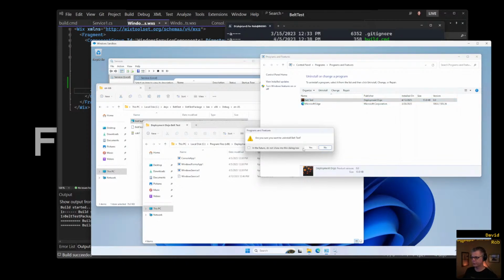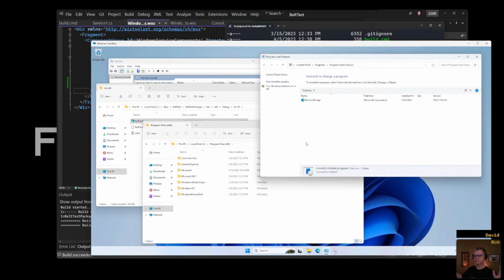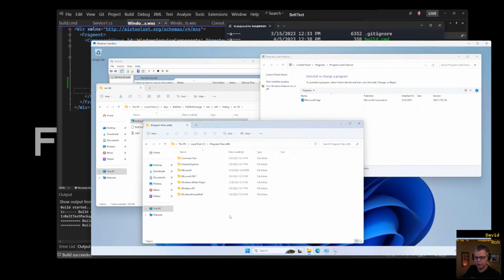Hit uninstall. Do you want to uninstall it? Yes, I would, please. Wait for it. Yay! Directory's gone. Everything's clean. We have cleaned up the mess we left behind by deleting that file. Nice. Application data. Very easy. When the application owns it, you can just be like, look, when our application goes, this is our stuff that we left on your machine or that we put on your machine to help us do our work. When we leave, we're going to take all that stuff with us. Obviously, this data file does not get installed, but the installer is responsible for removing it as we go out.